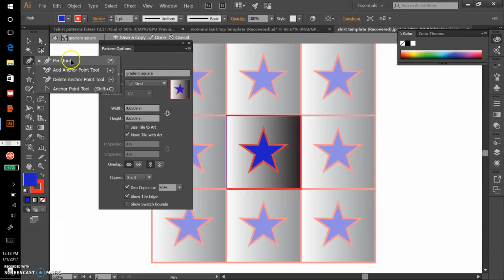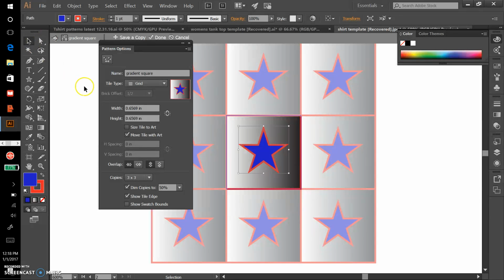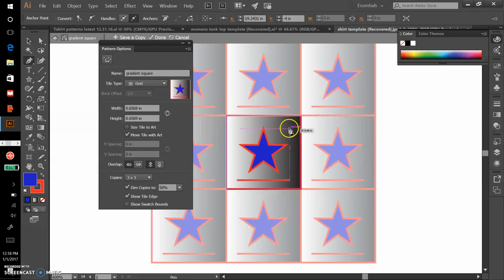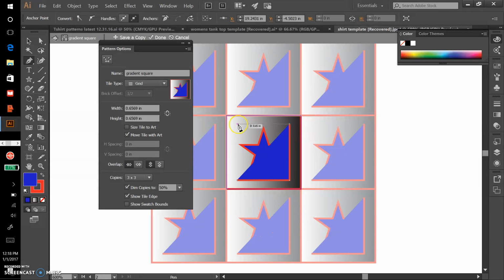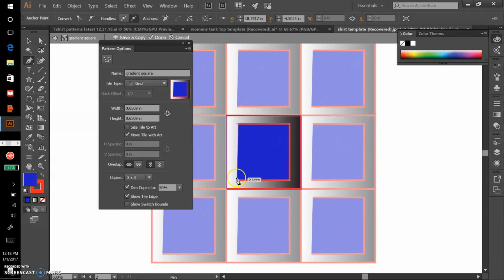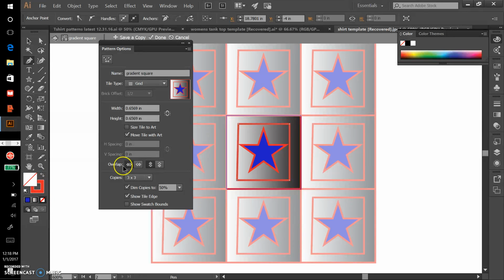If you want to do something with the pen tool, and remember to click off of that, you could draw with the pen tool as well. And maybe on this I had no fill.